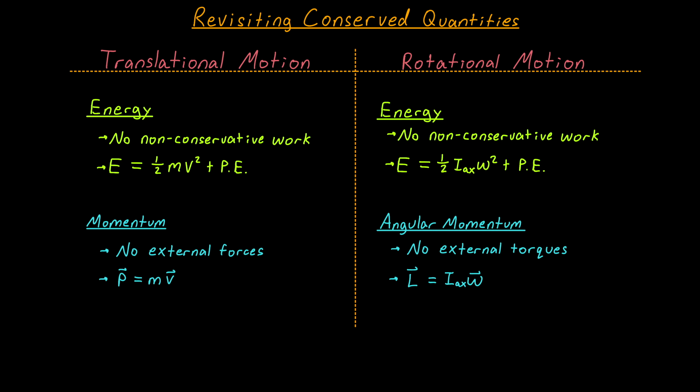First, conservation of energy. This occurs if there are no non-conservative forces doing work on the system. So non-conservative forces are essentially contact forces like friction or normal forces that can add or subtract from the energy of your system if they act in the same direction as its motion. So the idea here is that if none of those kinds of forces are at play, if the only forces that are acting on your system are those that convert between kinetic and potential energy, like gravity or spring forces or even electric forces, then energy itself will be conserved. And the formula we talked about for energy was 1/2 mv squared, that's the kinetic energy, plus whatever potential energy corresponds to whatever particular conservative forces are acting on your system.